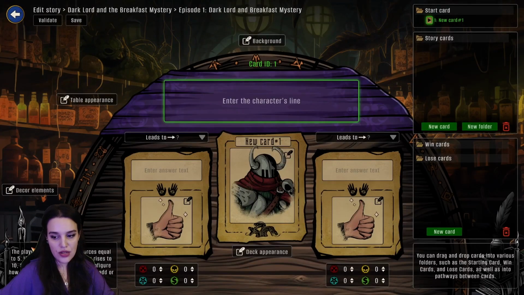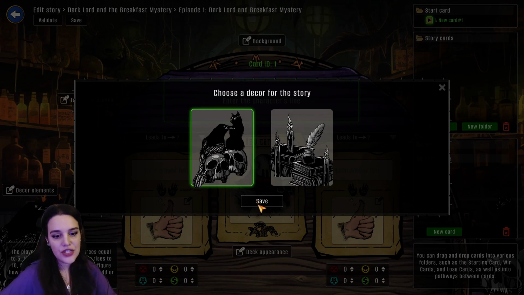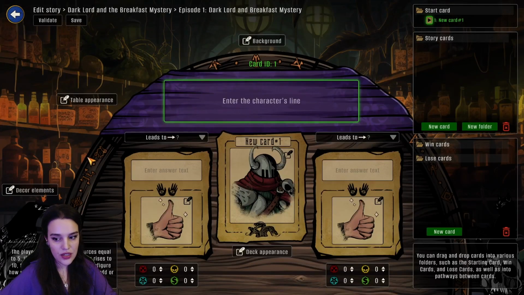You see, it's on the left and on the right. It changes the appearance of it, but let's just keep it the way it used to be from the very beginning. I love it. I love this pair, even though you can barely see the cat. But anyway, this is our starting card. This is where the whole story begins, and we're supposed to write an intro line that is going to welcome us once we start a story. Let's go.